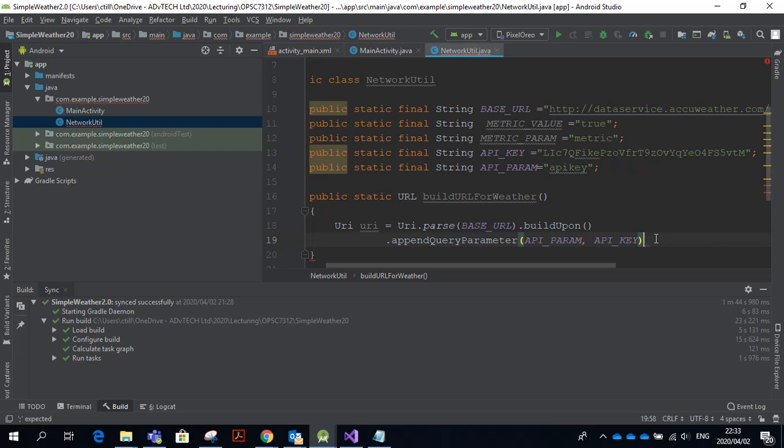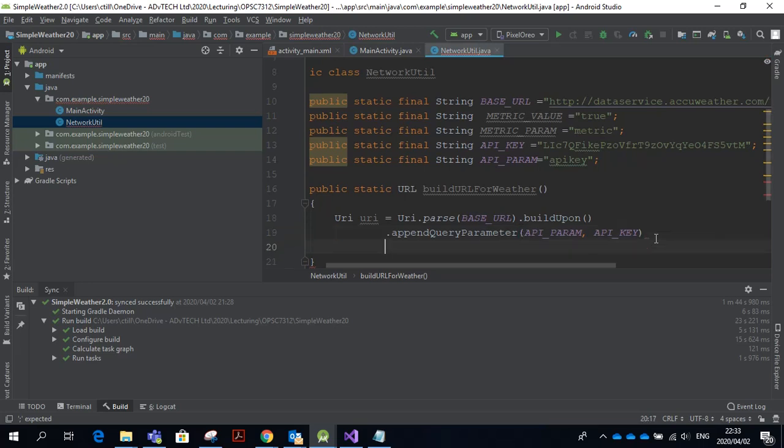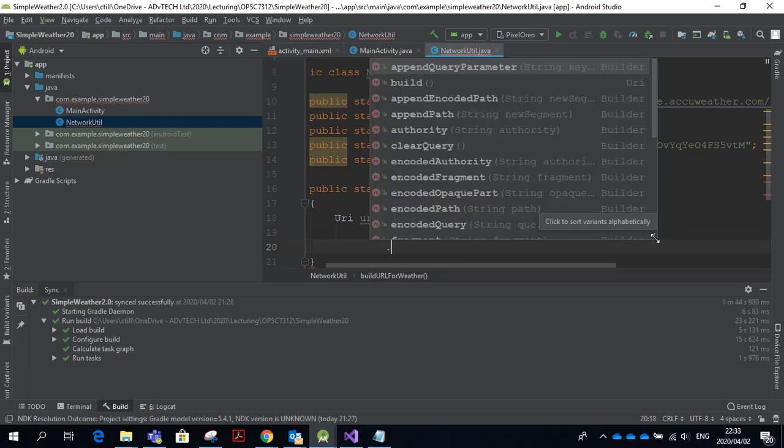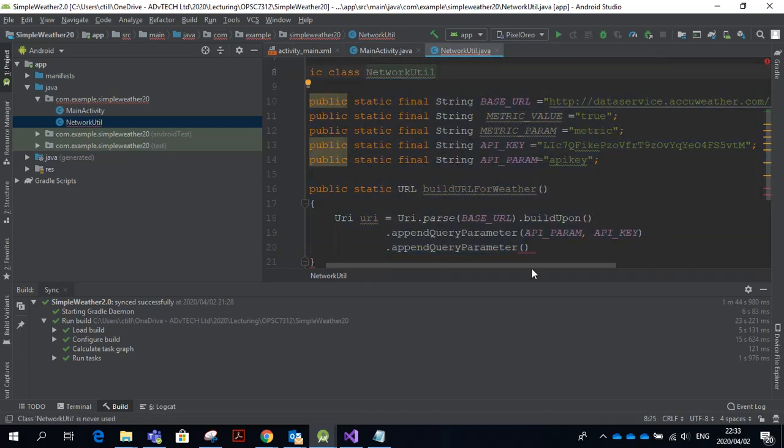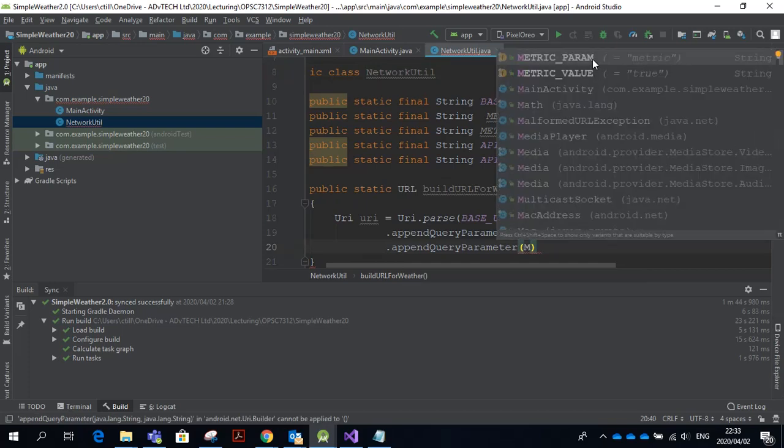So connect to AccuWeather, give us a 5-day weather forecast with this API key. And we would like this in metric.